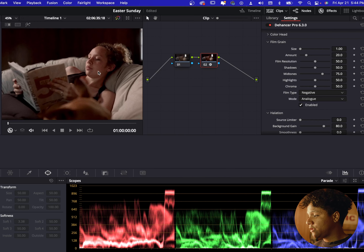Right off the bat, you drag and drop Dehancey Pro onto your node. I use the second node — I usually put it at the end of my node tree, whatever you prefer. I haven't really tried any other way; this is what works for me, so feel free to try it. When you drag and drop it, the really cool thing is they have different options for you to go through and tweak whatever settings you want to make your footage look exactly how you want it.